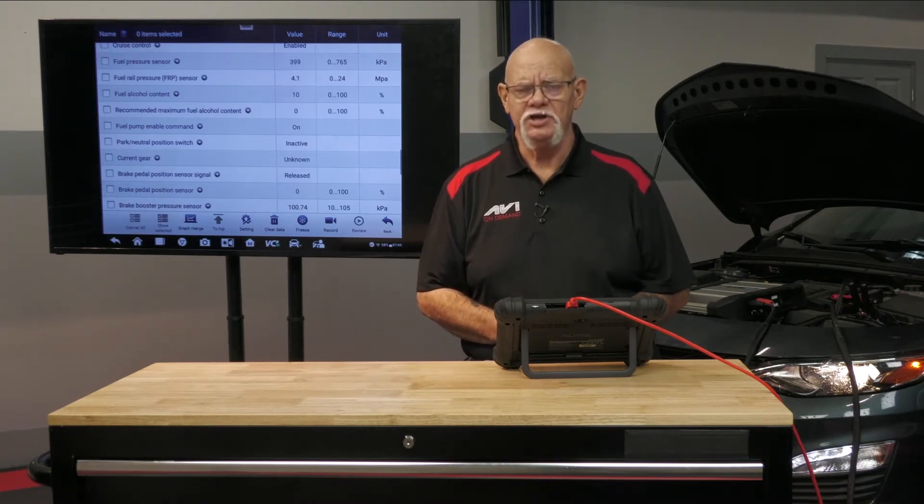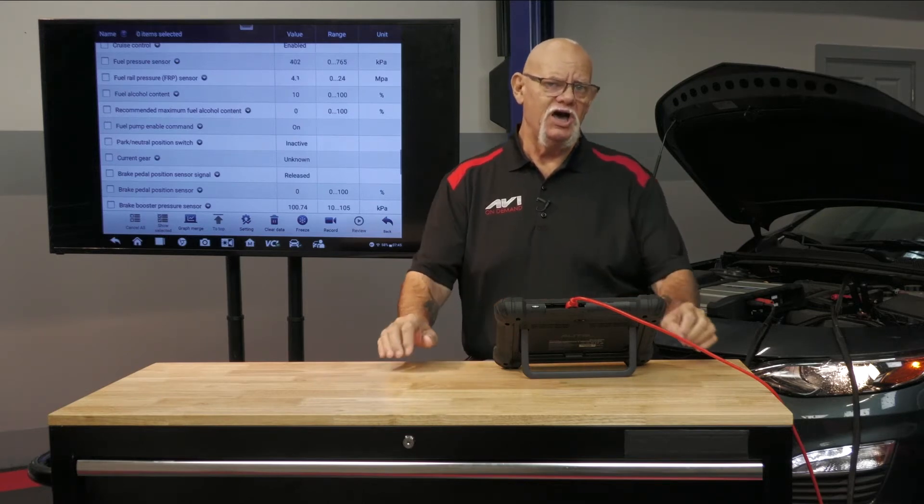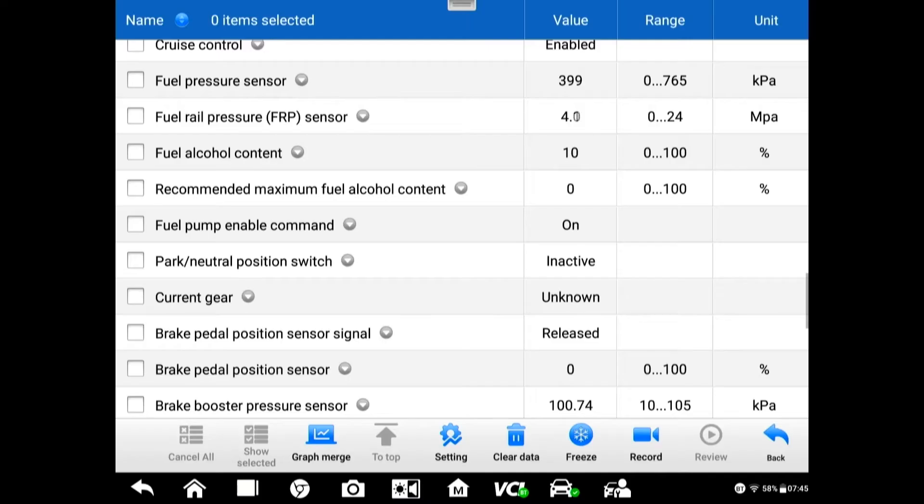If there's no pressure feeding the high pressure pump, that's a problem. If you unplug the sensor then plug it back in, you should see your low side pressure come up above 90 psi. If you're using a gauge connected to the Schrader valve, when you open the valve or push the button on a Snap-on gauge, the pressure goes to zero. The computer commands 100% duty cycle to the fuel pump. When you release the button, the needle clears up above 90 — you've stress tested the low side.